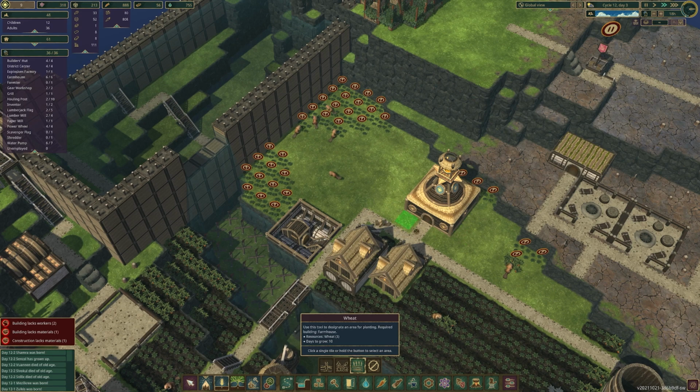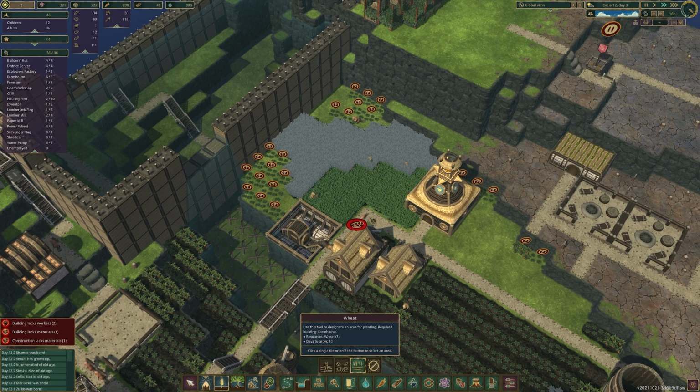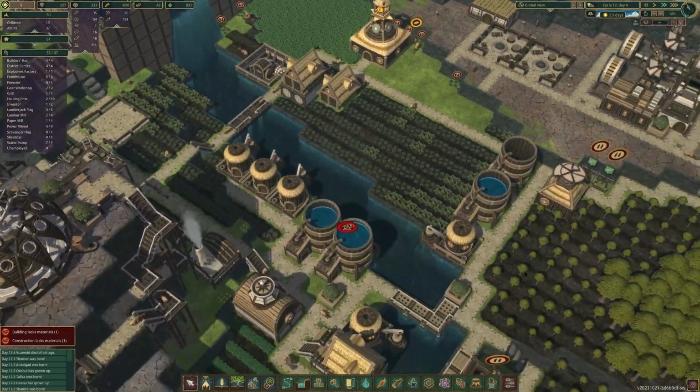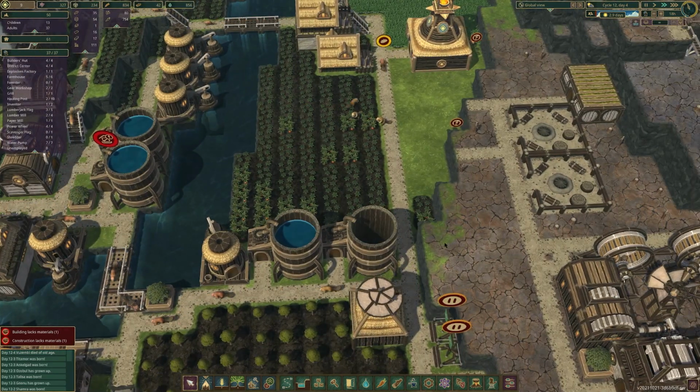I should plant wheat while I can. Until they... I mean, it doesn't really matter. We can just keep planting it as they clear it. Three-day timer happening. And our barrels are almost full.